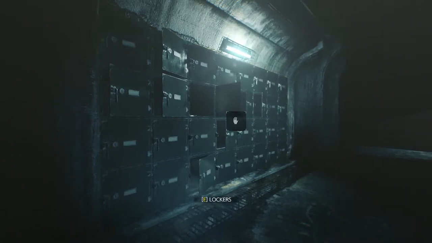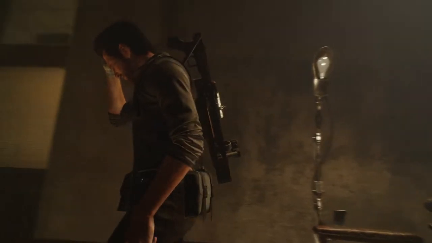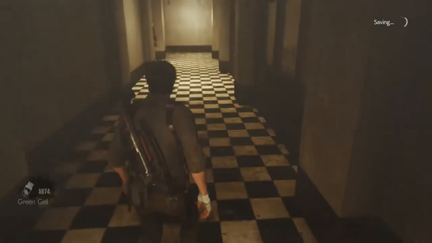We also have a locker key to use. 40 gunpowder. At this moment, that's actually super helpful. Let's go make some more ammo.